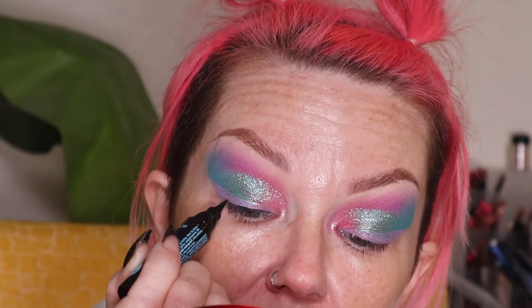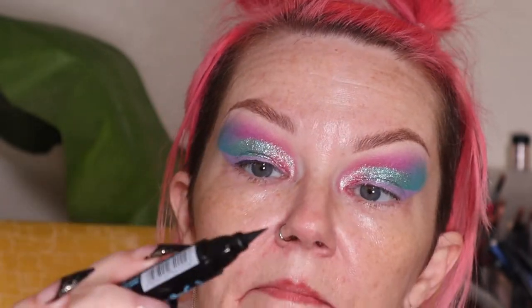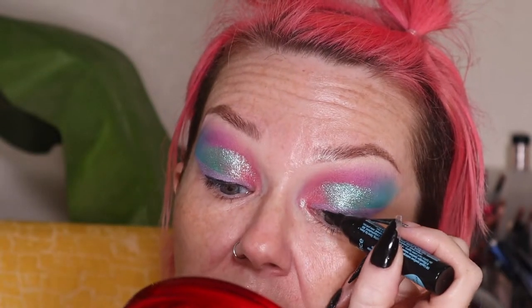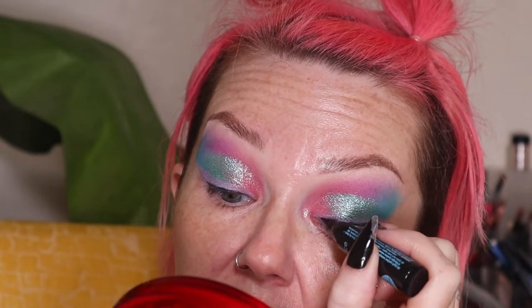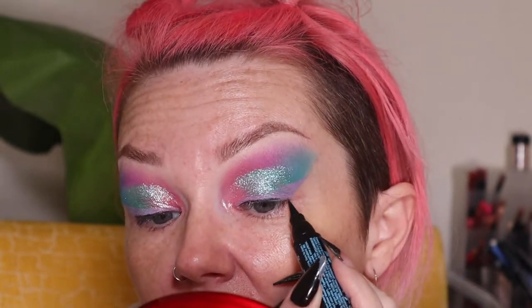And what I've noticed about this is while, yes, it's chunky, it does have a very, very, let me show you, a very, very fine tip. So once you get used to the actual pen itself being chunky, you can get a very, very precise line. And I just love Essence.